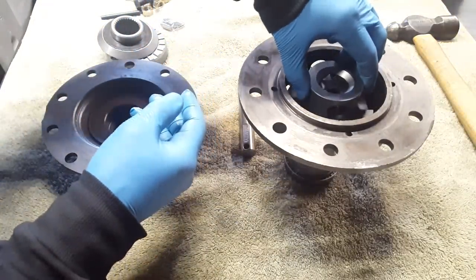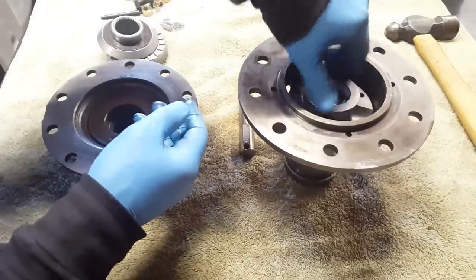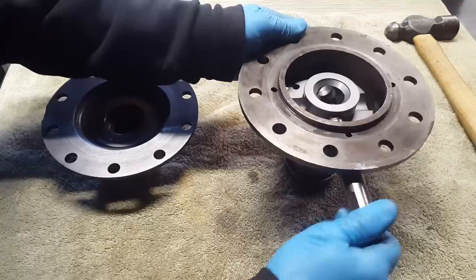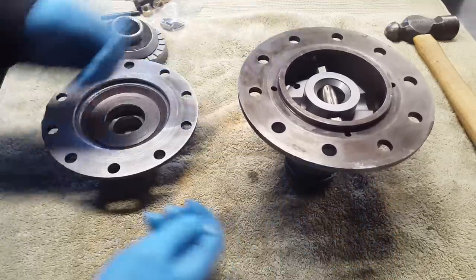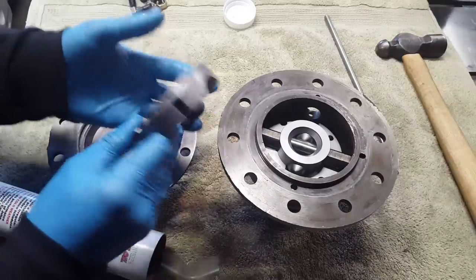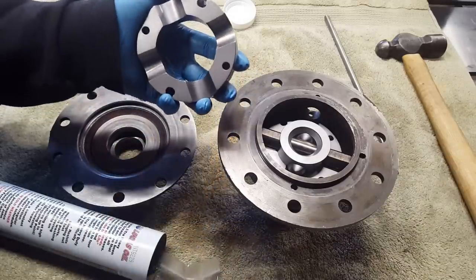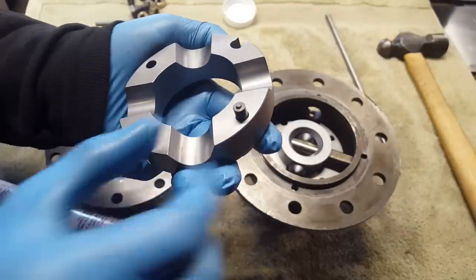Now our thrust block. This is a really tight machine fit. You can tell that's just high quality American made goodness right there. We'll line that up so our cross shaft goes in place. Now we need to start placing our springs and pins into the holes. These cam gears are identical. There's no left or right or anything like that. The springs will go in the slots and the pins with the little step on them will go in the holes like that.